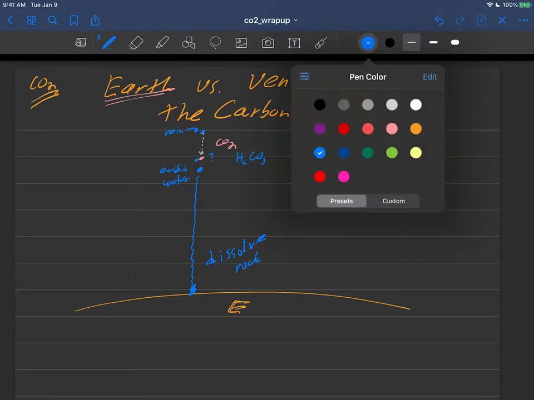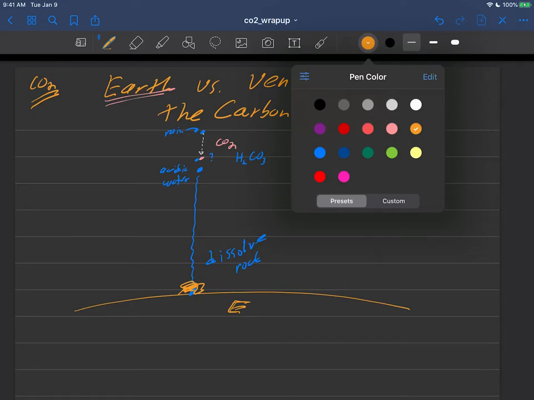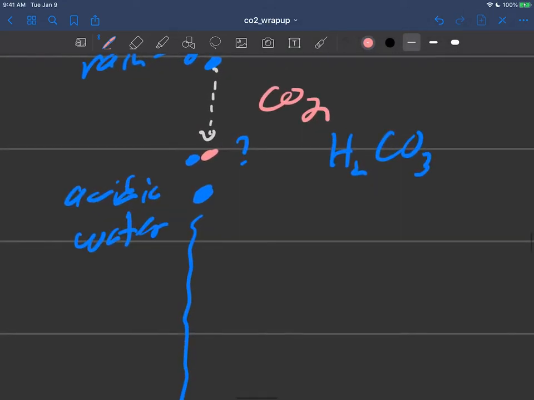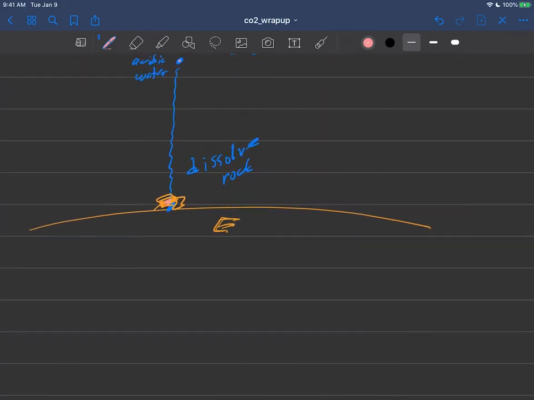And so what that means, if you have some rock here on the Earth, then this carbon dioxide molecule, let me just go back to tracking that molecule, because say it's sort of inside of the water here, and now it's sort of going to be inside of this rock. There it is. Did I get my orange on there? Yeah, there it is right there. So it's inside the rock.